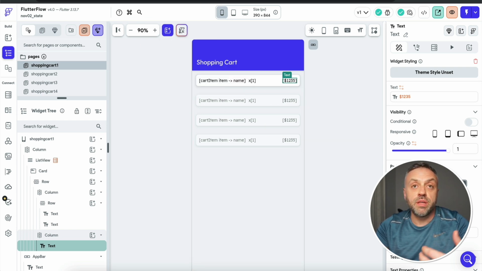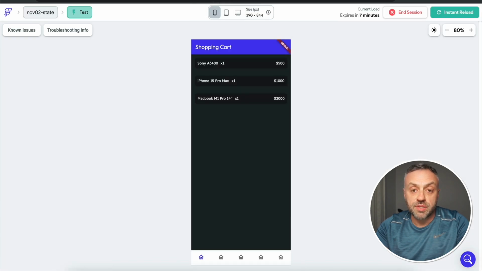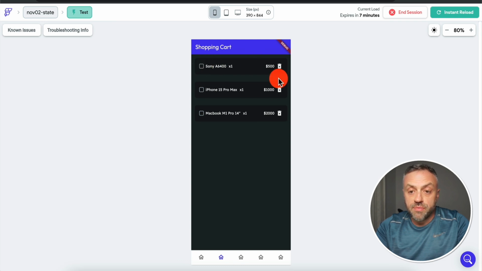So now let me show you a more advanced example here, okay? If we go to the second page right here, what we have here is a shopping cart, but you can also select different items, and that could be useful if you want to delete them, right? So you can click here and that's going to delete it. But let's say you want to select multiple items, okay? And as you can see, this button appears when we select at least one item, and if we deselect it, it disappears, okay?